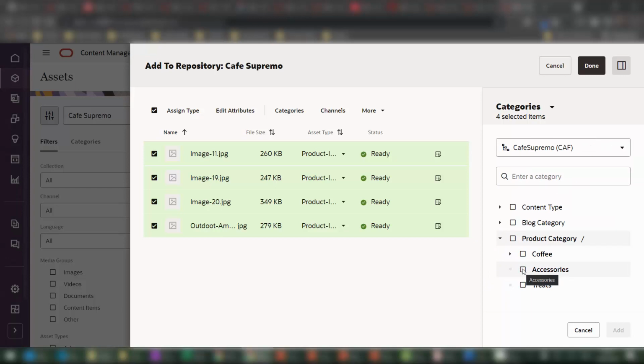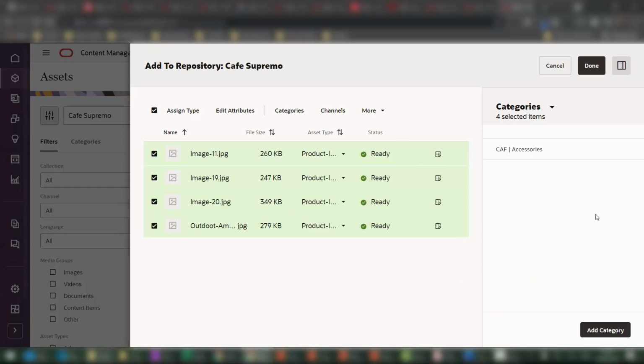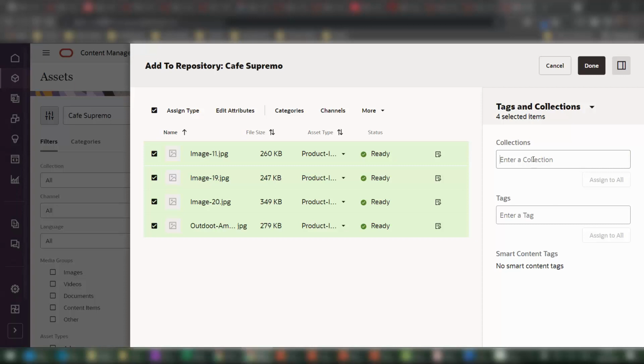Additionally, I can also assign particular categories. So, if I want to give all of my content in the repository some structure, I can define a custom taxonomy. And what we have here on the right-hand side is just an example of that. It can look in any way we want, and then I can assign the content to the categories in that taxonomy. So in my case, maybe I want to assign these four images to accessories, let's say.